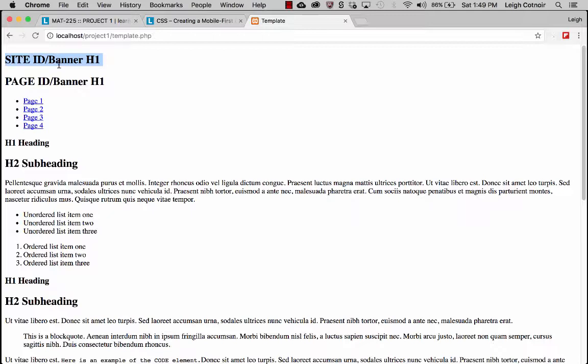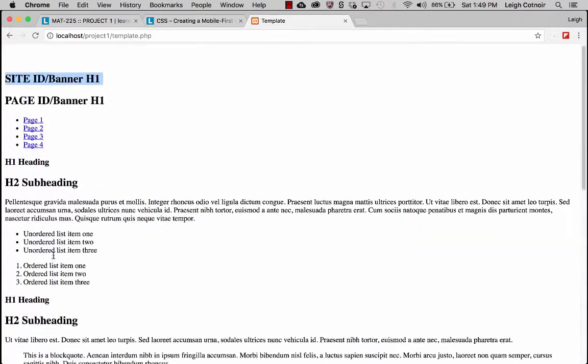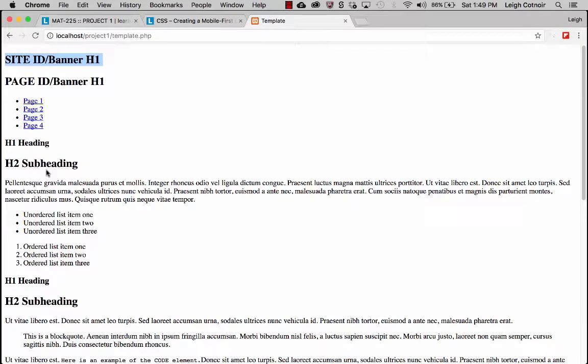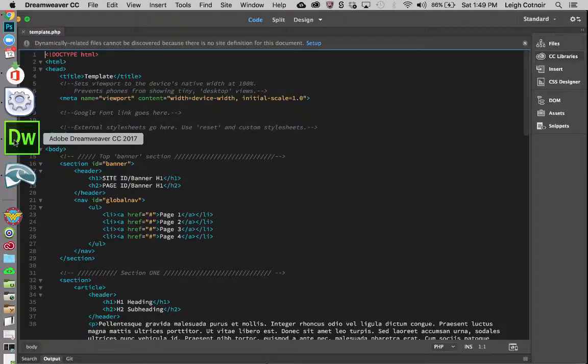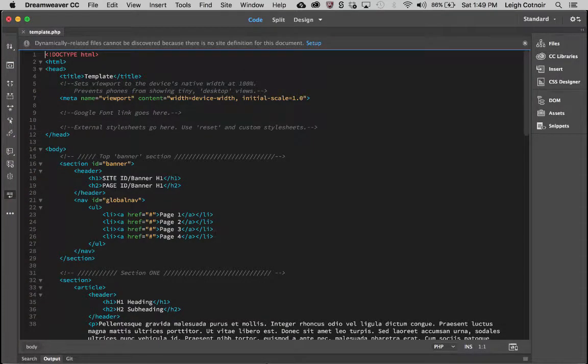And the reason is so that it has some kind of hierarchy on the page when you go to look at it. And so this is what we have. It's just a bunch of basic stuff so that we have a structure that we can actually style. It's just a starting place with markup. So let's go back to our page and take a look at it.